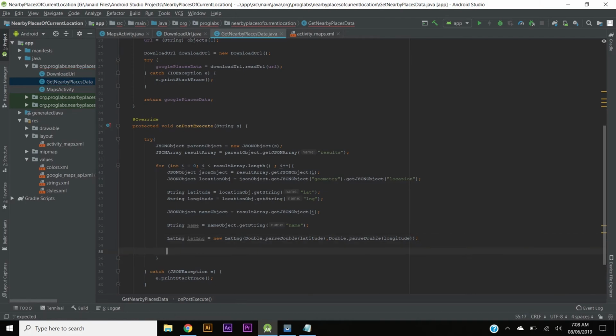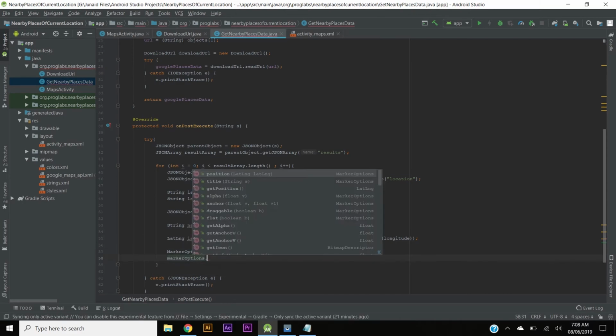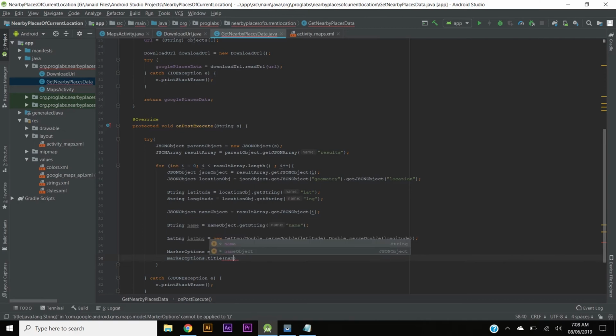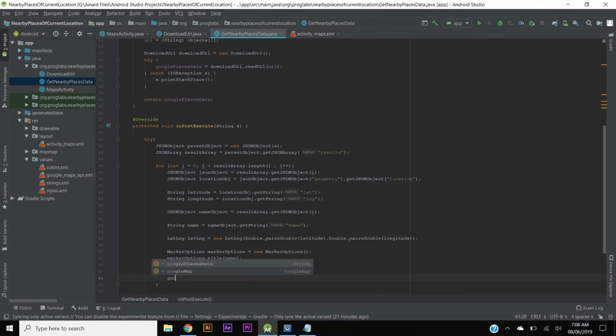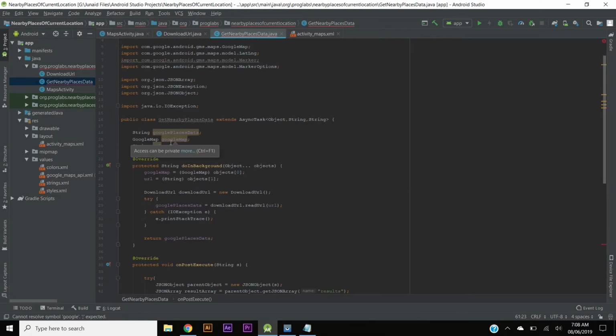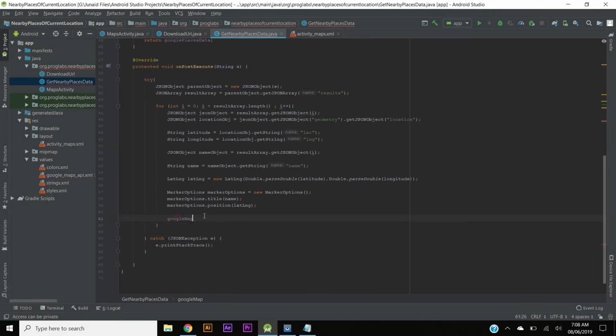We have to create an object for marker options, new MarkerOptions dot title. This will be name of the marker, and marker options dot position. This will be lat long. Google Map, what I have named it as Google Map, dot add marker options. See, we have done 70% of work here.